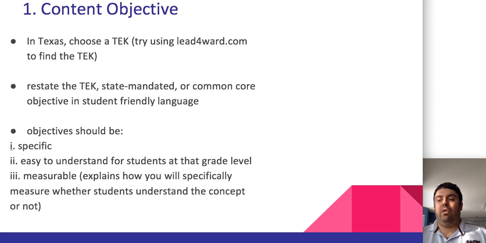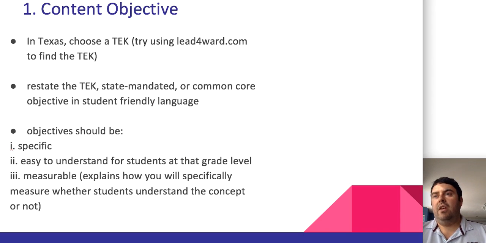So regardless of what your specific content objective is, it's most likely going to be stated and written at a level that only educators can truly understand. In other words, it's probably not going to be an effective way to explicitly say the exact objective to your students in the same way that it was written down for educators. So you're going to need to restate your objective in a student-friendly way.